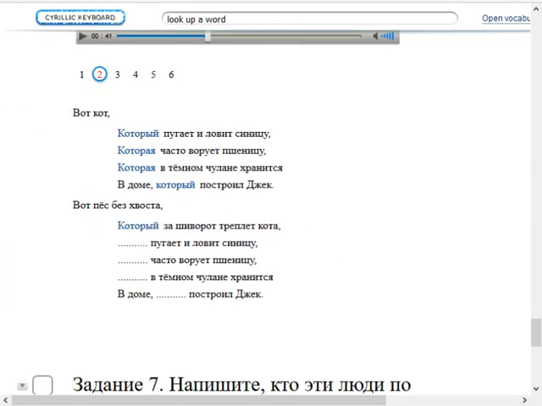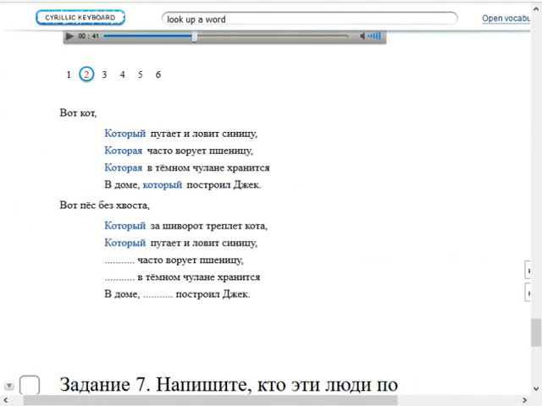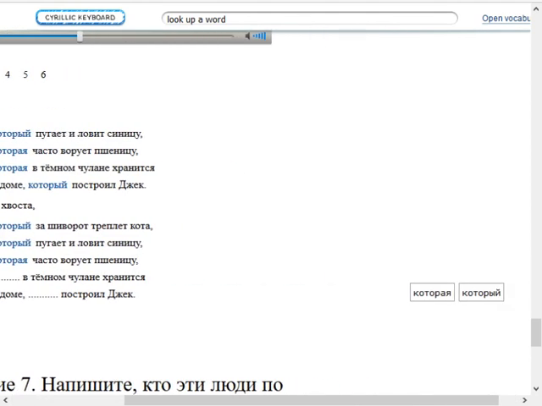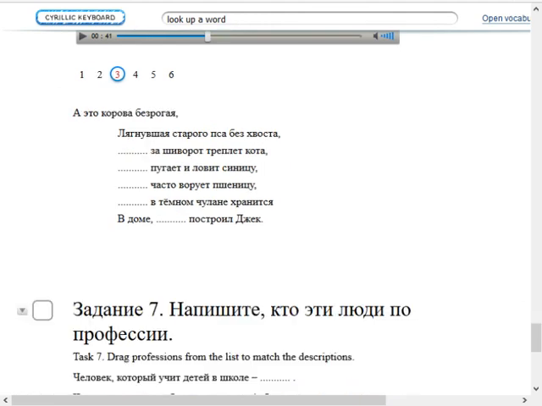So normally dog is собака, but this is using the word пес, which I think is some kind of special form of dog, which is not typically used. It's the dog which does this and then you got that again, and then you've got that, and you've got that. If I can get it in the slot properly, and then house is again.